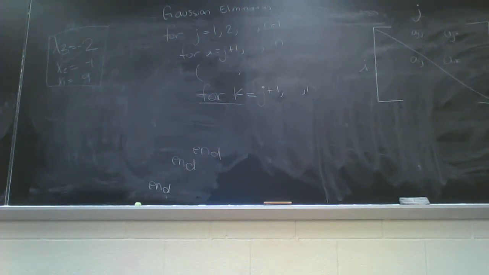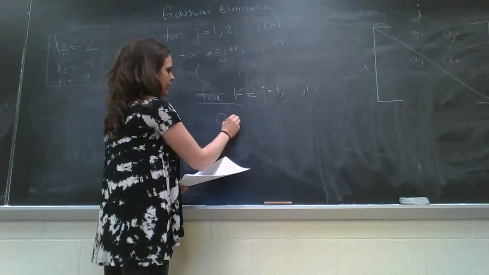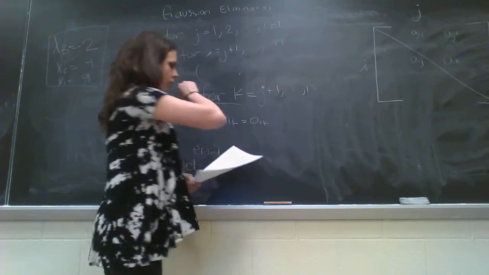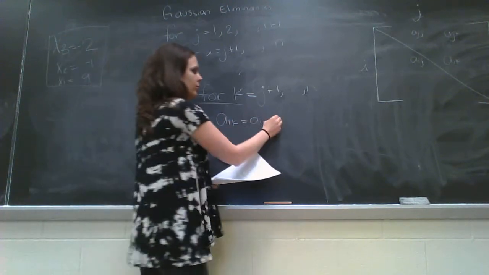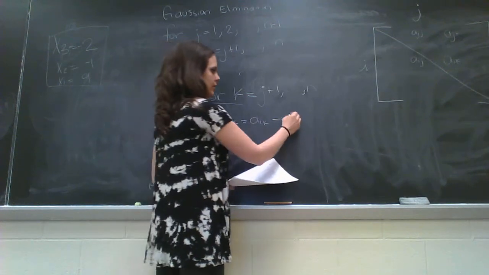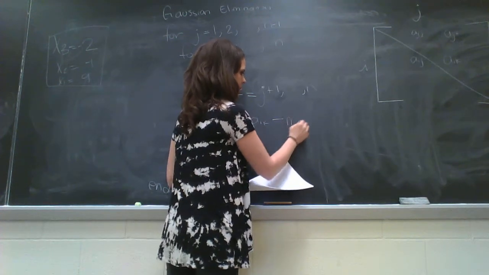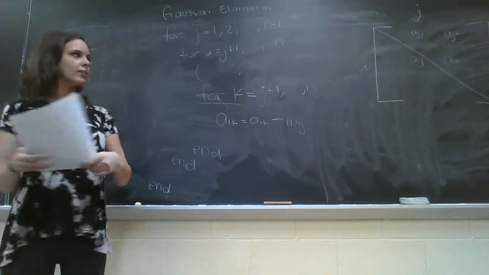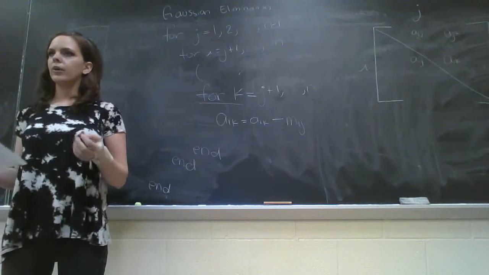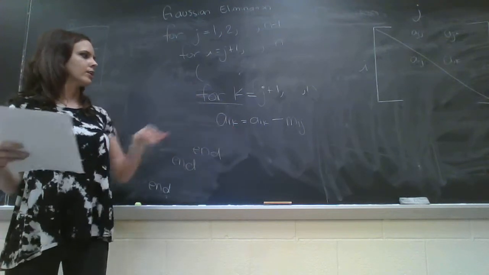So what is the main step of Gaussian elimination? The row operation, right? And which row operation were we using? Subtracting a multiple of one row from another. So our new element is going to be Aik. And what do we do to update Aik? We subtract a multiple of something from another row. So what we're multiplying, I'm going to call it Mij, and that's the multiplier. It's the number that we multiply. And that's what we left this space for, to figure out how to come up with the multiplier first. And then we'll use the multiplier in this step down here.